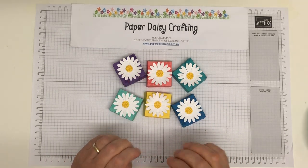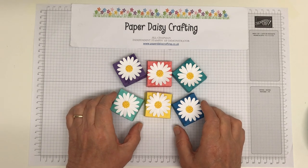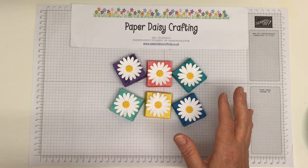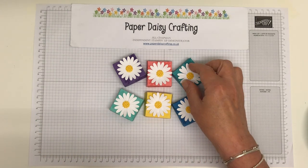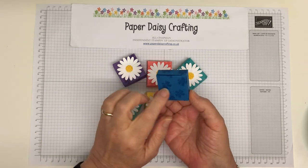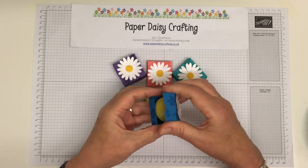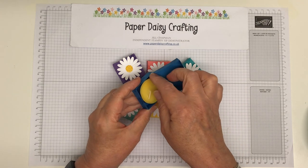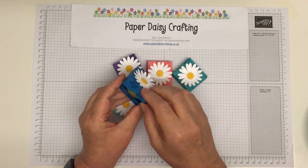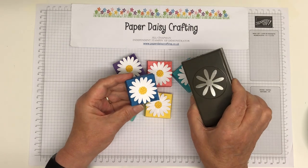This was the handmade gift they got this month. I'm hoping by the time this video goes out they'll all have received it — I'm just waiting to include my Christmas mini catalogues with it. Anyway, it's these little boxes here, with a little bit of stamping on them, just a tiny bit of cardstock needed, and inside is a little tea light. They're scented ones — these are mango.